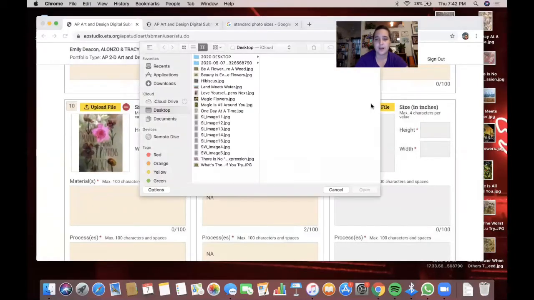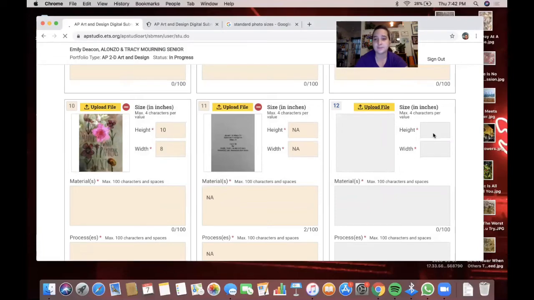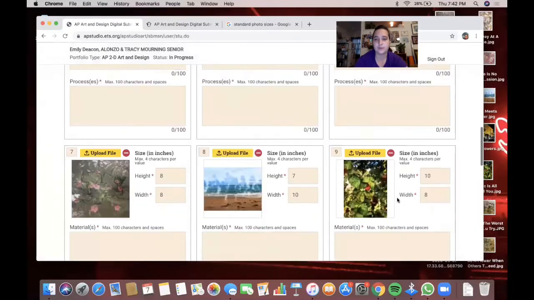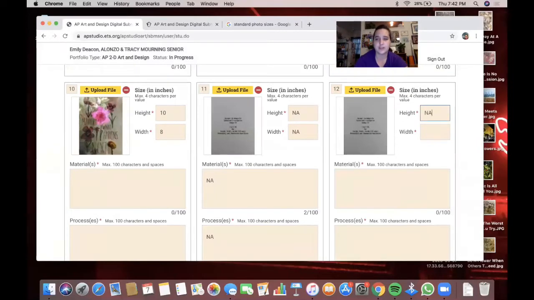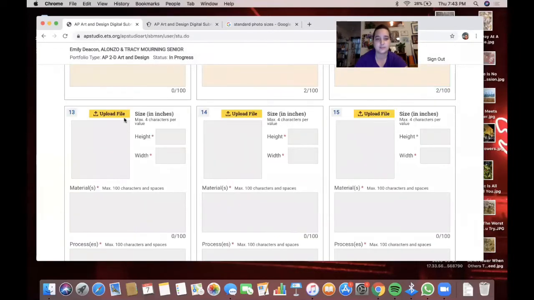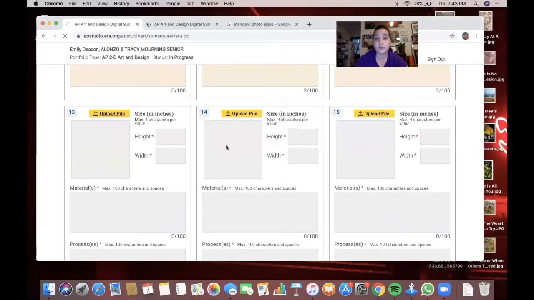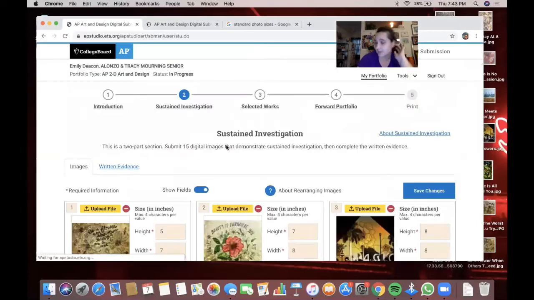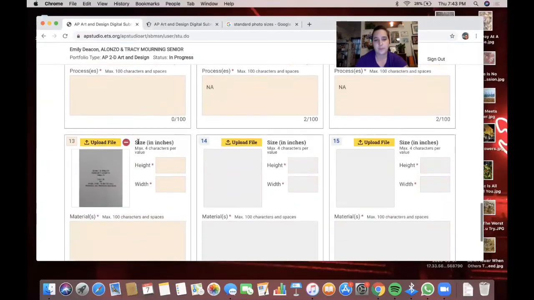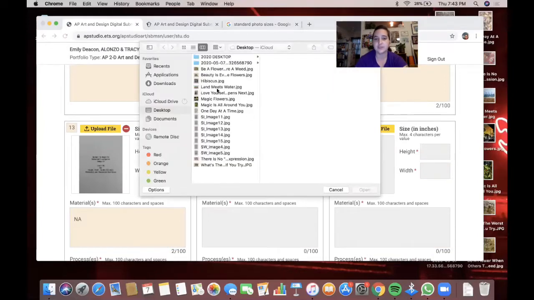Okay, so I just now noticed that you can't fill in the writing part if you haven't actually uploaded a photo. So you need to upload the photos first, I guess. Cool. All right. NA, which means non-applicable, by the way, if you didn't know that. Like it doesn't apply to you, in which case images 11, 12, 13, 14, and 15 don't apply to us because, you know, they took it away. What if you have more than 10 pieces and you want to include them? Well, we'll get to that in a second when we discuss the selected works.